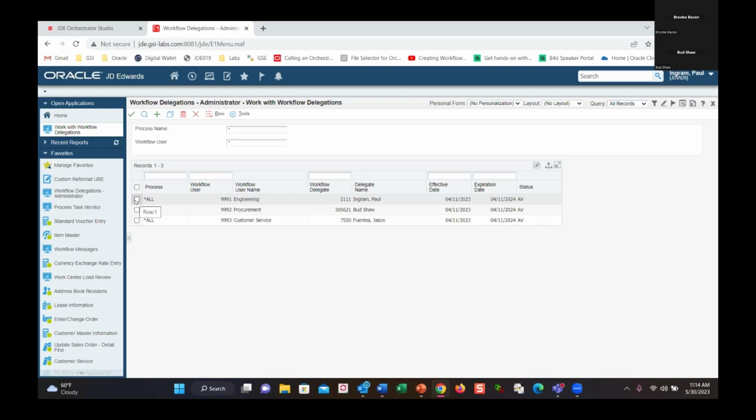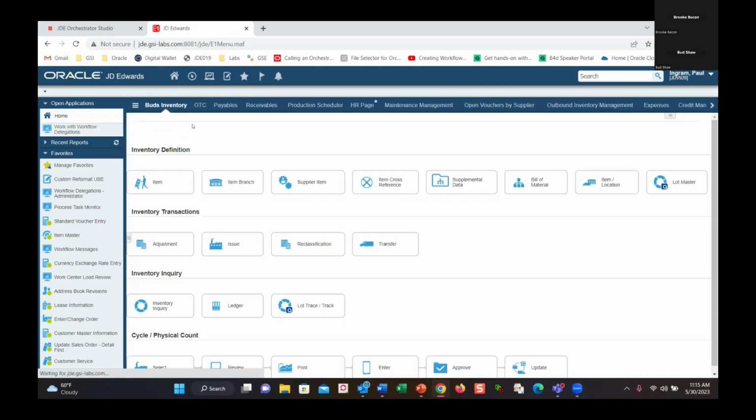And the beauty of taking this advantage is that this is a standard workflow delegation in JDE, so that when somebody goes on vacation or somebody leaves a company, you can just go ahead and reassign that role to a new user. You can also do things like have multiple users notified, in an address book architecture, but we just kept it simple for this. So these are the three users that are going to walk through this workflow example.